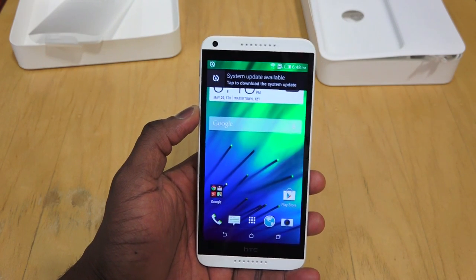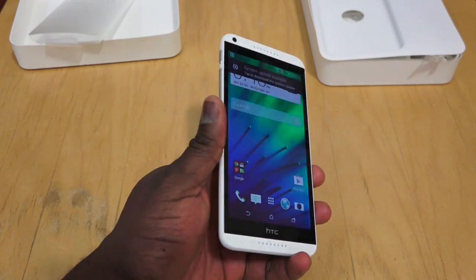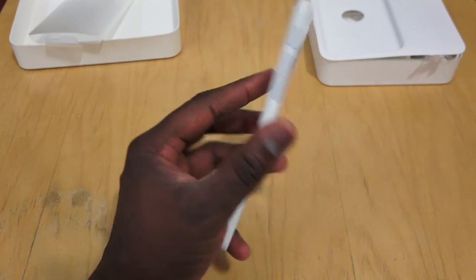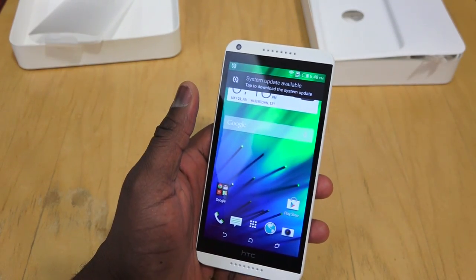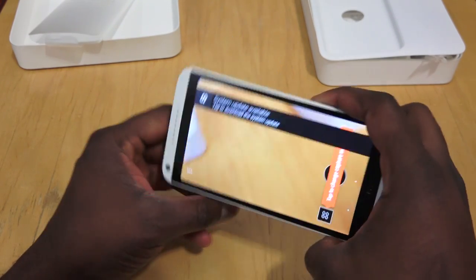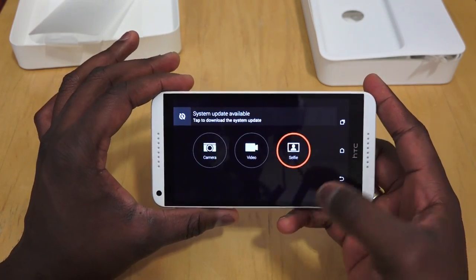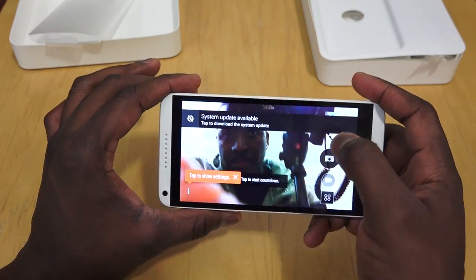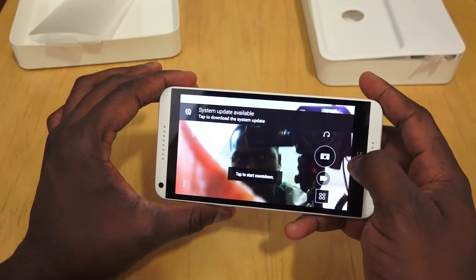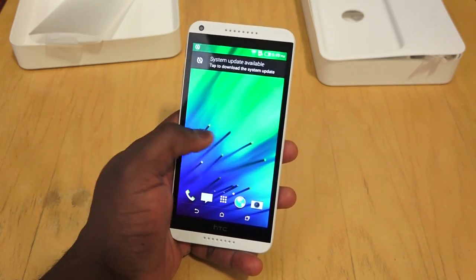So what we're going to do is put in our SIM cards. We'll use this device for a little bit, take some video, some audio, combine that and give you our full review. So far, I do like the weight, though. It feels very light. I don't like the slippery back right now. It feels like it would slide off my hands, but that's not too bad. Take a look at the camera here for a second. You can see the different camera modes. Switch to selfie, that front-facing camera. There we go. So you can see me right there. And we'll take some photos, add all of that together, and give you our full review.